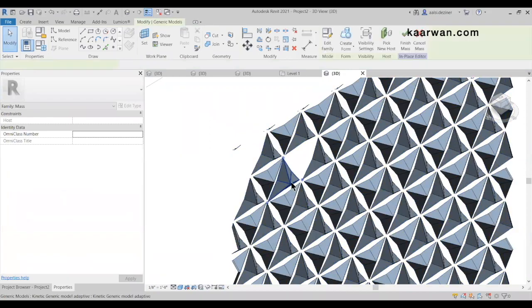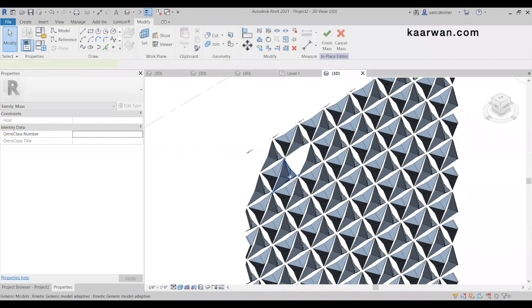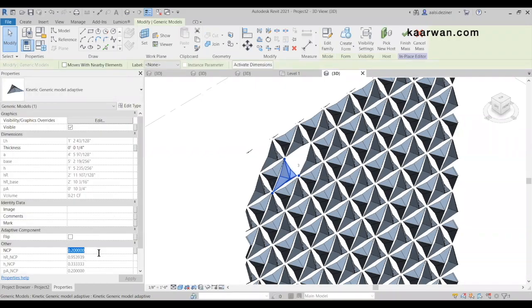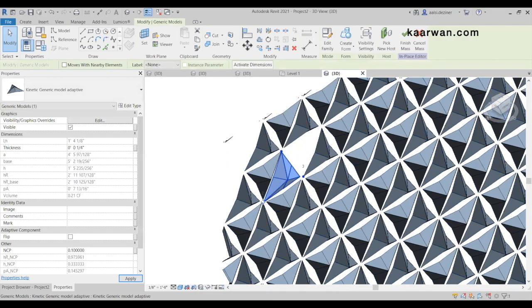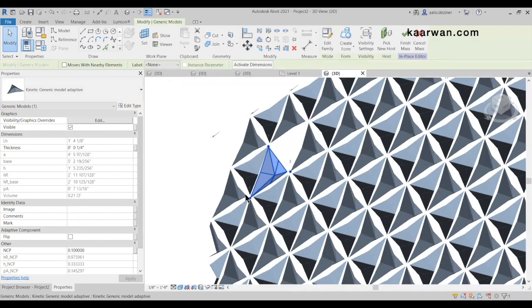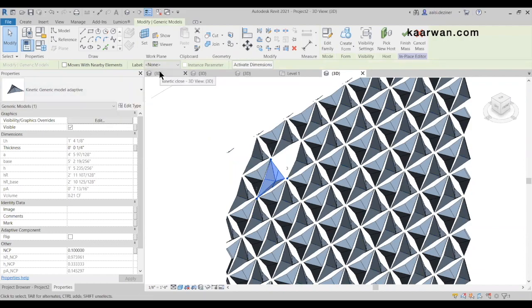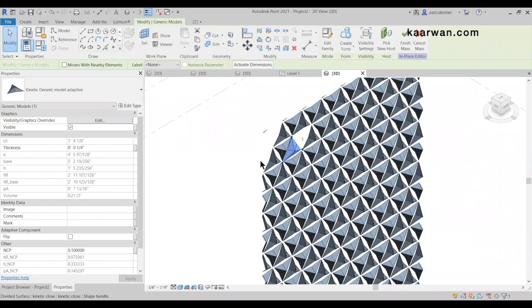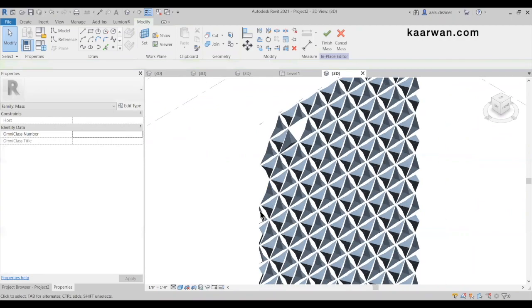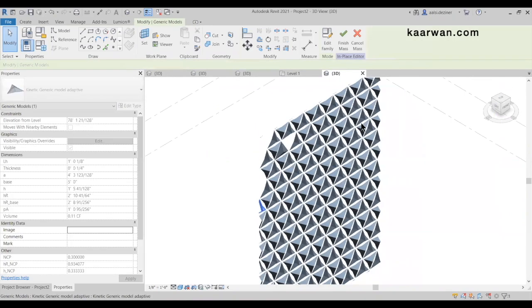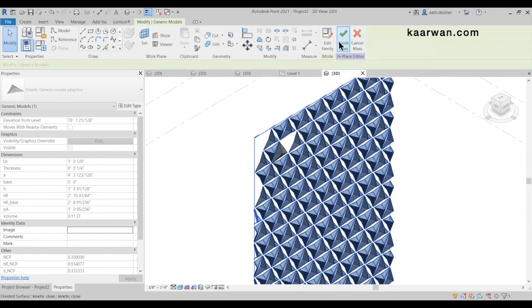Once you have done that, you can see that this family gives you the liberty to change the values. If you want to change it to 0.9, it will change the shading device. If you want to change it to 0.1, it will completely close it down. So you can use both the generic model adapter family and the particular family which hosts this family, and you can change the entire pattern. You can selectively change them, or you can delete, or keep whichever ones you want. Customize the pattern, and then you can finish your mass once you have done.